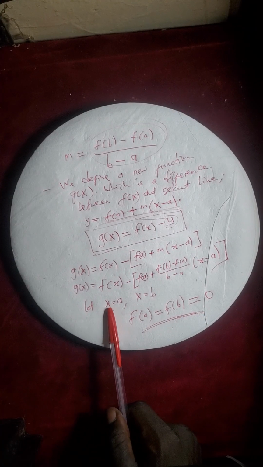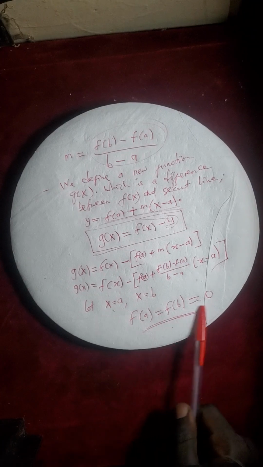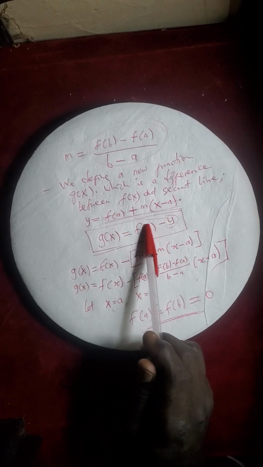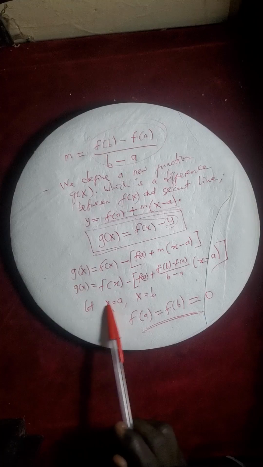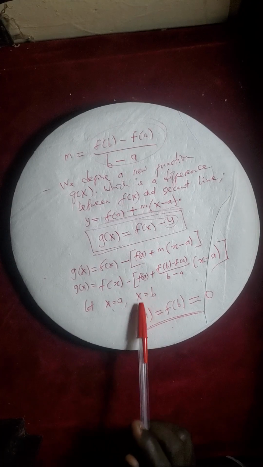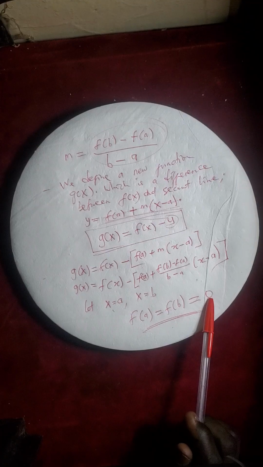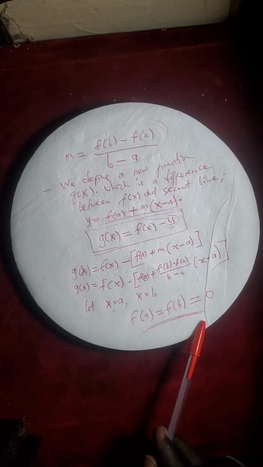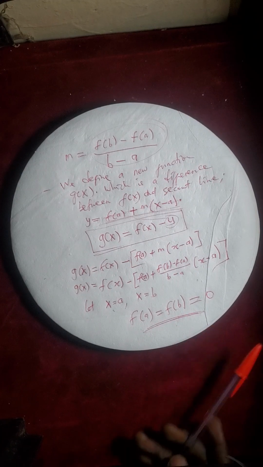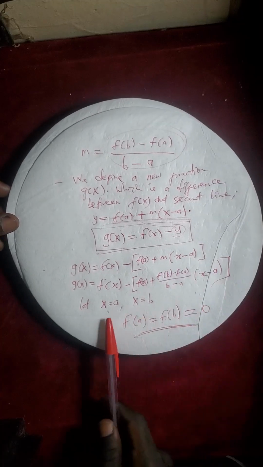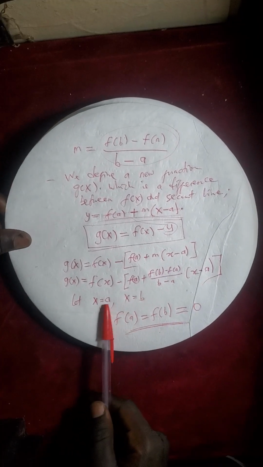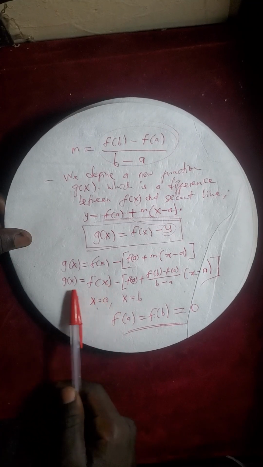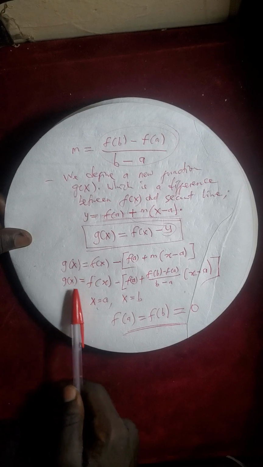So Rolle's theorem talks about this point, but this point can only come in if your function you replace there with your a, again you replace your b, so that you see that both of them are giving you 0. Both of them are giving you 0. So let's test that point. It's in the statement for Rolle's theorem. So let's test. Let our x become a, and then let it be b. Then if you replace here g of a, where there is x, you're going to put a.